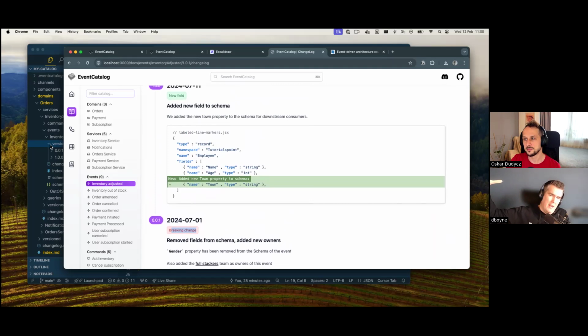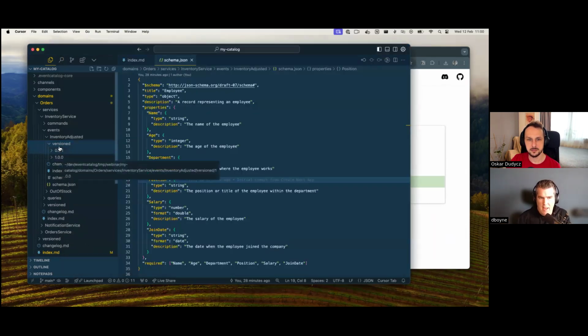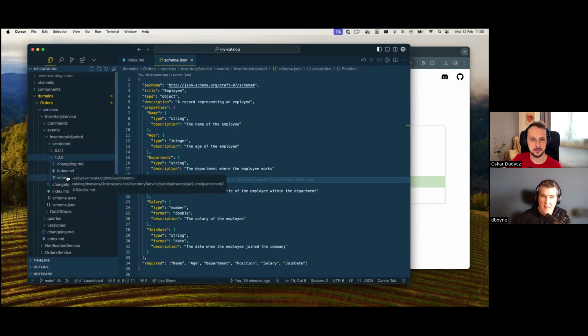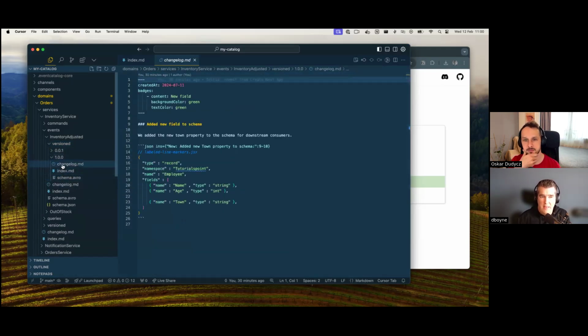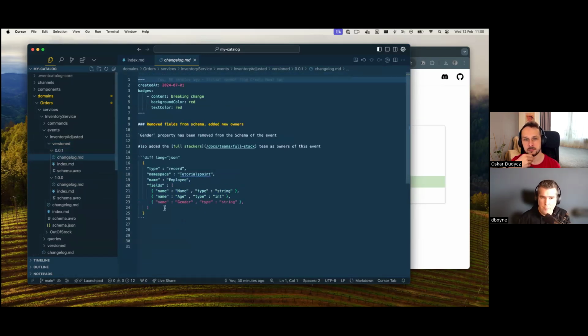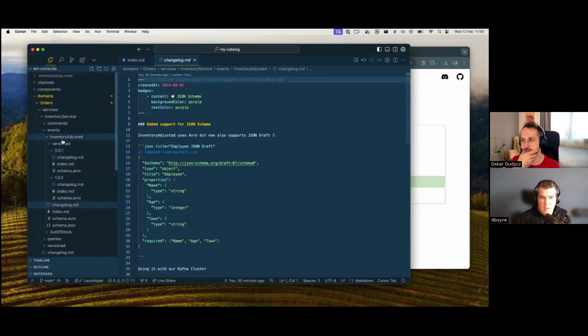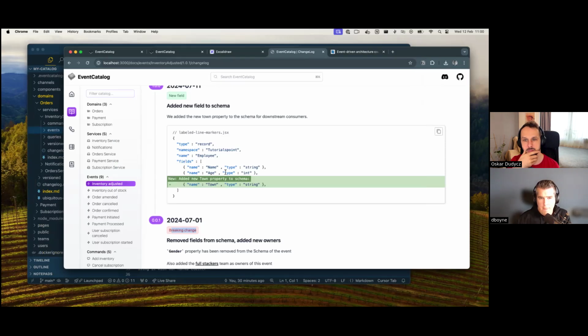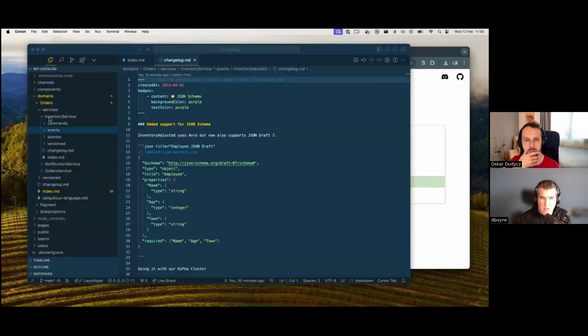We can look in the Git history, I guess, at some Git messages, but again, that's only going to tell us certain things. So maybe this is a good way to do that. And the way we do that, all we do is create a new folder with a version number. We chuck everything inside there, and that's it. If you want custom change logs, you can add a changelog.md file in these folders, and that will render as we just saw in the UI. So we can start documenting some of these changes. So there's that. That's the change logs.